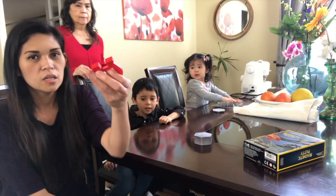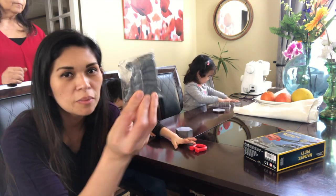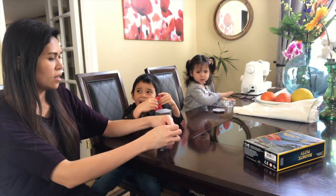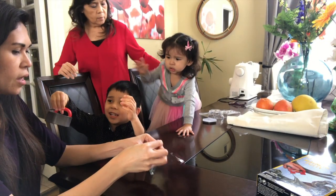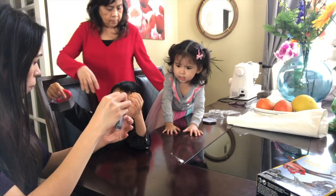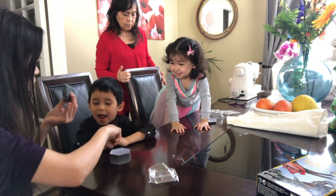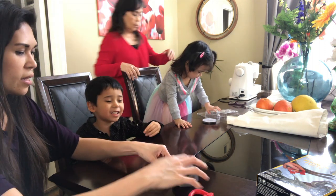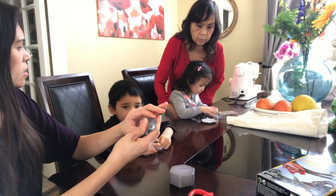Open up the thing. There's a magnet and there's a magnetic putty. Okay, we opened it up. Look, wow. So now we're gonna try getting the putty mold first. You mold the putty. Listen to mama.